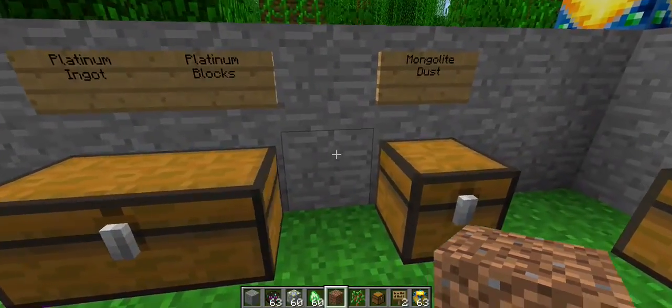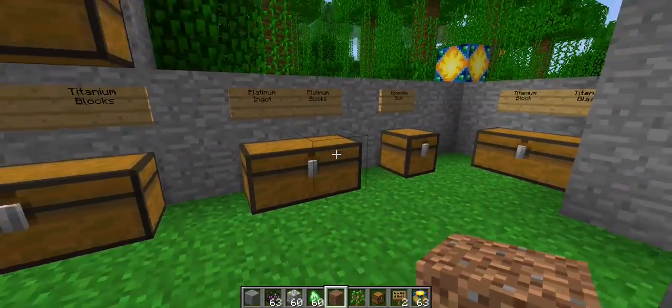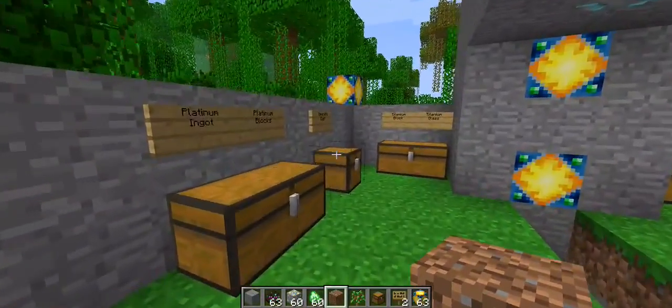And then we have mongolite ore and mongolite dust, which is what it drops. The ore spawns below level 20, and it's very common. So I guess that's coal rarity. I've never really actually dug around to find any of it.